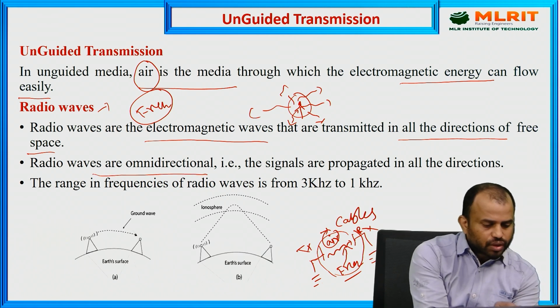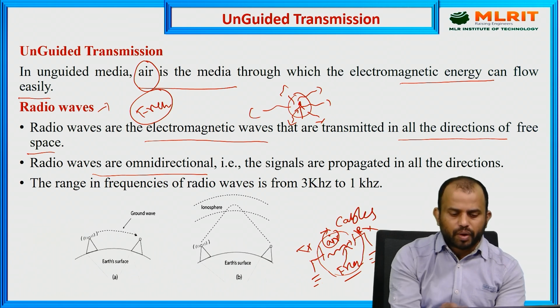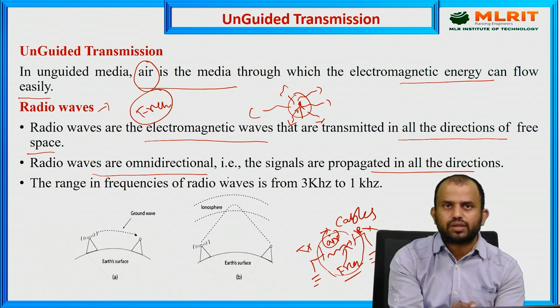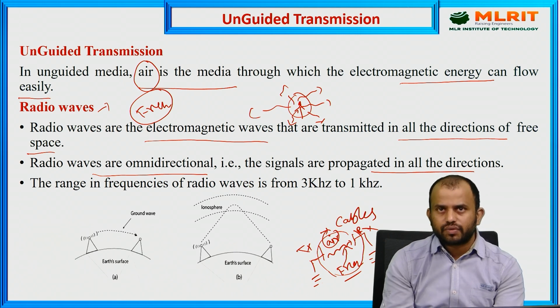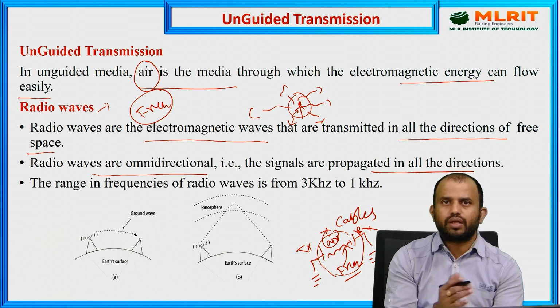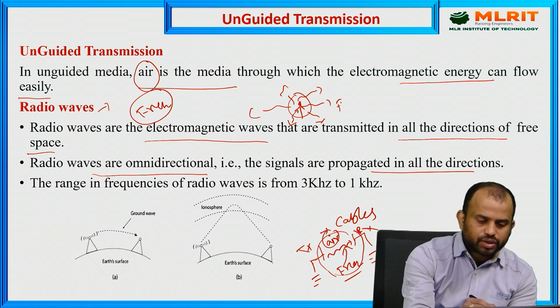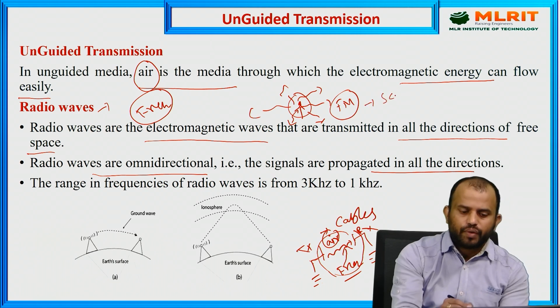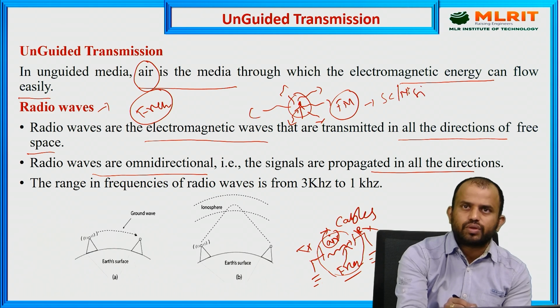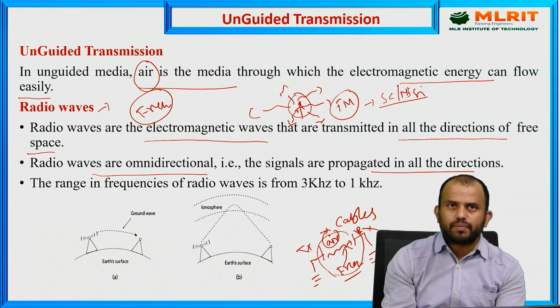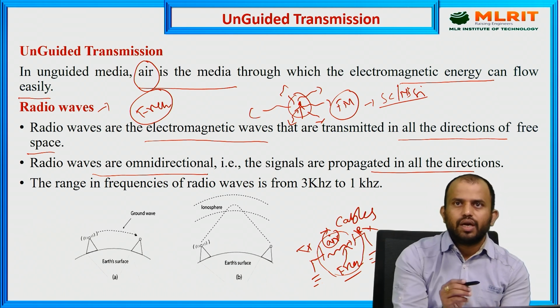These radio waves are omnidirectional, which means signals propagate in all directions. When you go for omnidirectional, we can't restrict the signals to one direction. But in another kind of structure, we can change the structure of the antennas and restrict the signal direction, because all directions are not required in some cases. For example, for FM communication we use signals in all directions. But for satellite communication or missile communication, the signals are transmitted towards only one prescribed direction. That specific path is required, not all directions. So omnidirectional is not always required; sometimes we require a directional pattern.